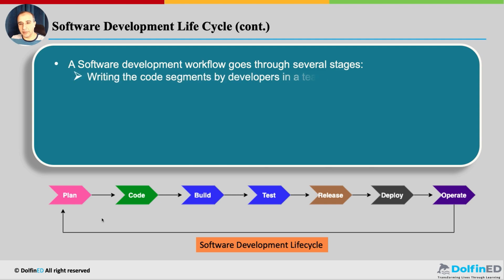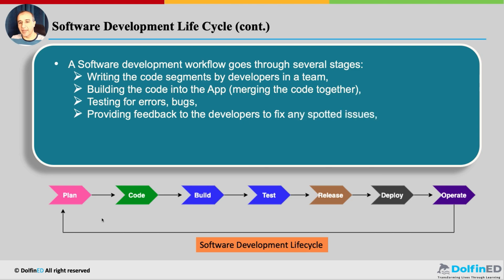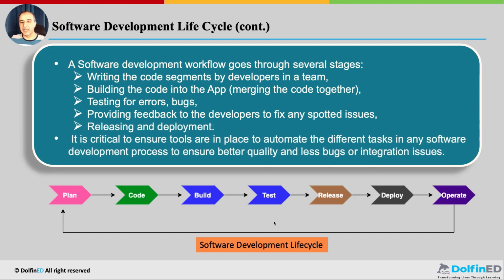So as we mentioned, the software development goes through these steps that we have talked about. And most important is we do frequent testing and we provide feedback to the developers so they can reiterate until we have a perfect software, hopefully a perfect one, not all the time. And then releasing and deployment. Okay, so we need to minimize the human factor, because if there's a lot of manual stuff happening, then we might have a lot of errors. We are human, and human beings make mistakes, right?